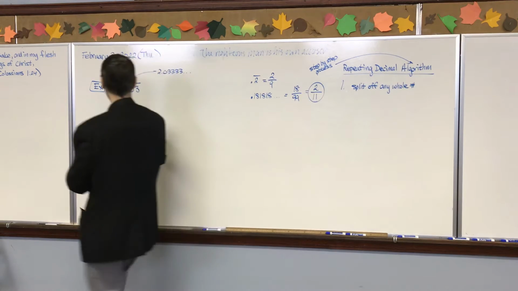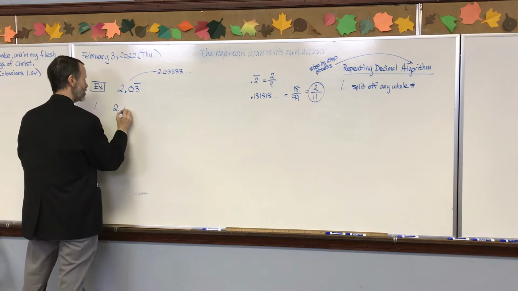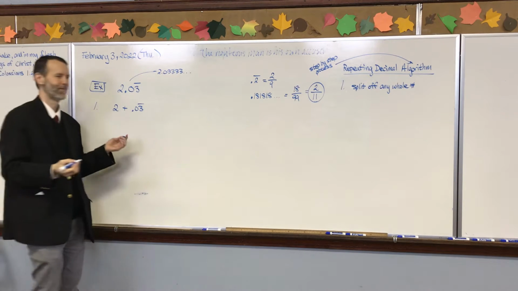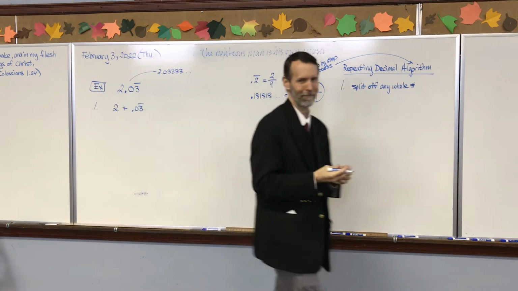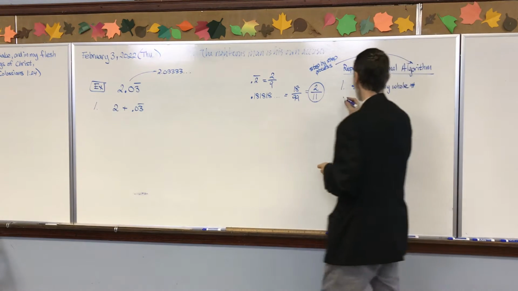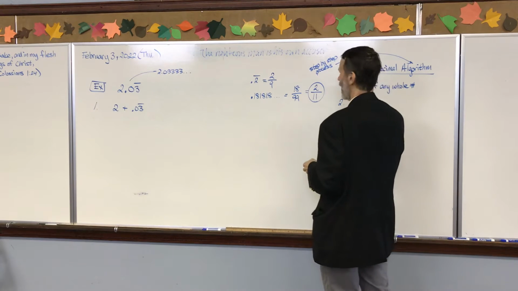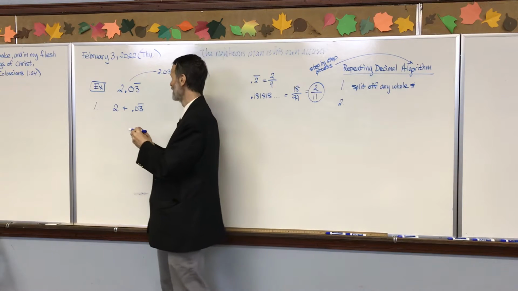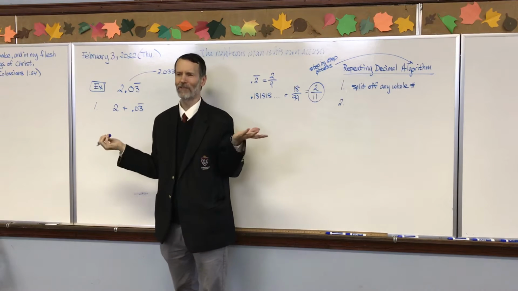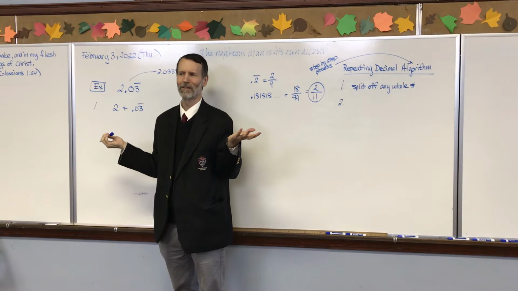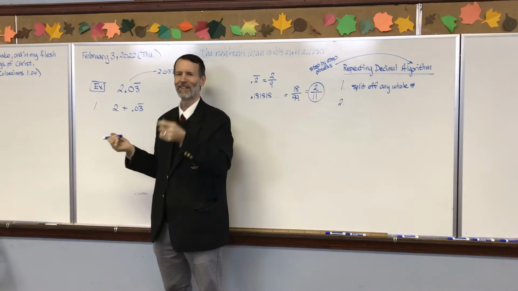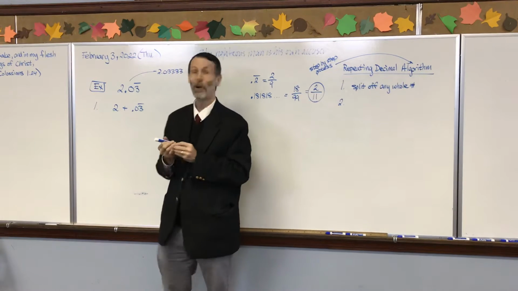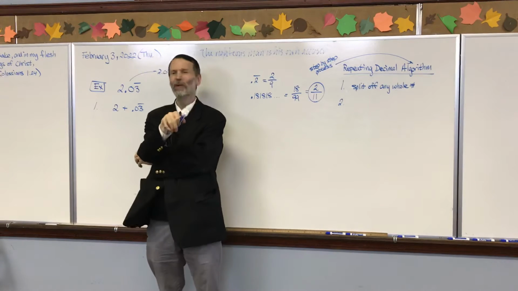So our first step is split off the 2. 2 plus 0.03 with the 3 repeating. Just do that. You do that and I think you're 20% of the way done. Second, this is almost a math joke, but does anybody know what 0.03 repeating is as a fraction? Off the top of your head. I hope you're saying, what? 3 over 99. No, I know, 3 hundredths. No, no, what? 0.03 would be 3 over 100.